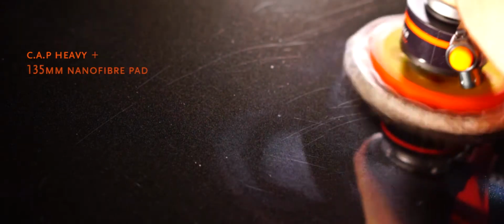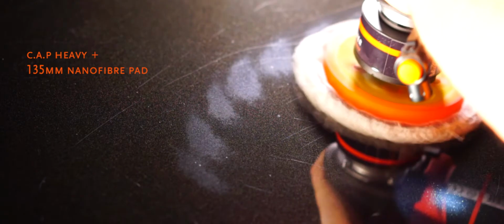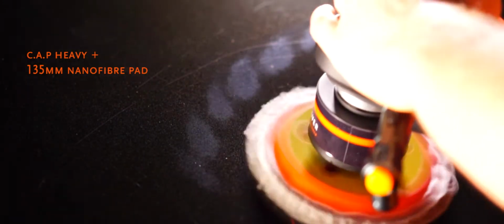We know that it's not going to happen, but we want to see how much correction the Velvet Revolver is capable of in one pass without any wet sanding and just C.A.P Heavy. And we're going to use a 135mm nanofiber pad to see if we can have decent correction, but a finish that will have no hologramming, that'll be wax ready. So we want to see what we can get done in one step. Now this is going to take some time, so Bespoke can do some magical editing and we can have the result shown a little quicker.